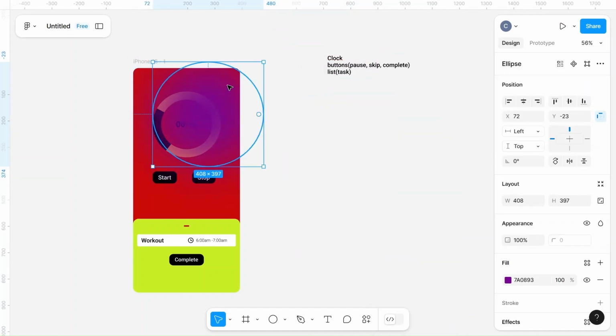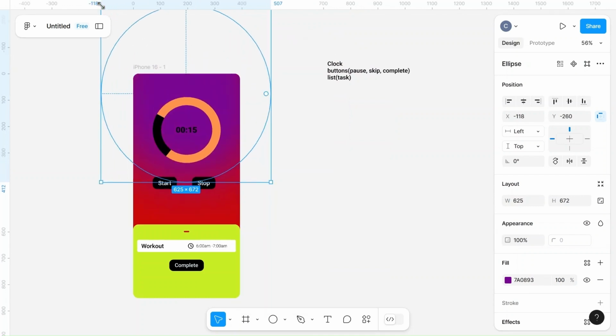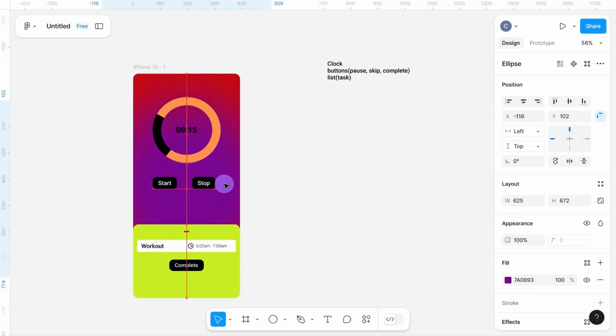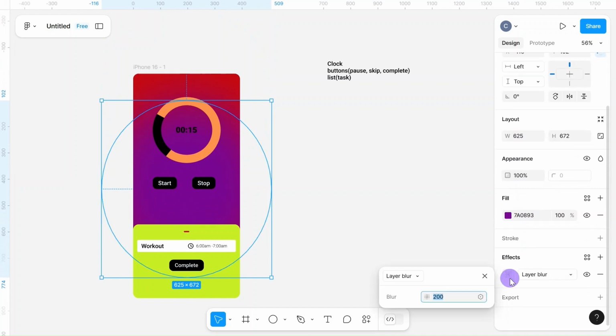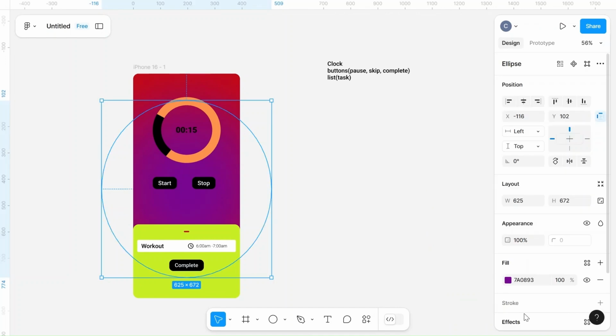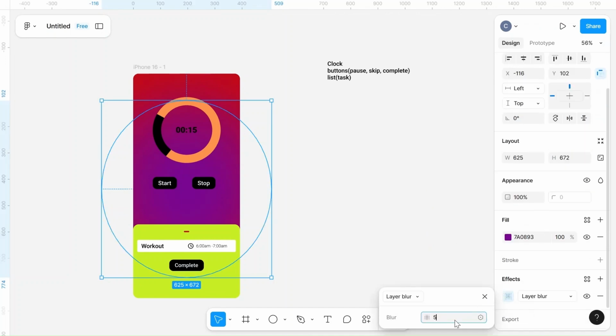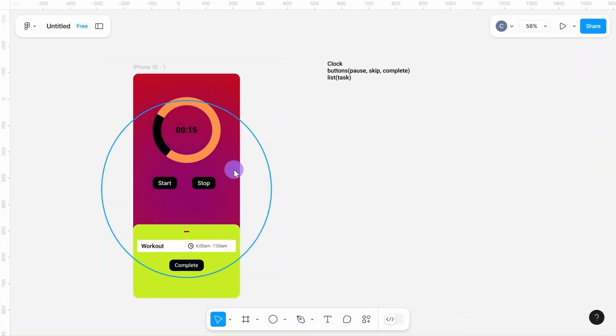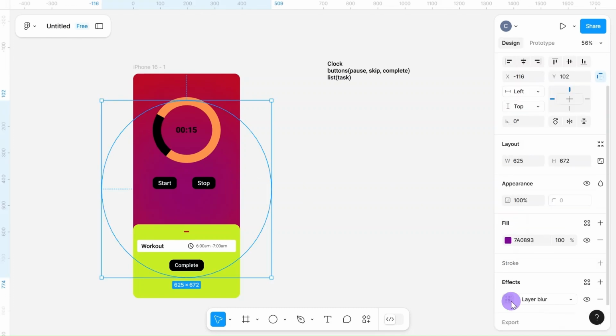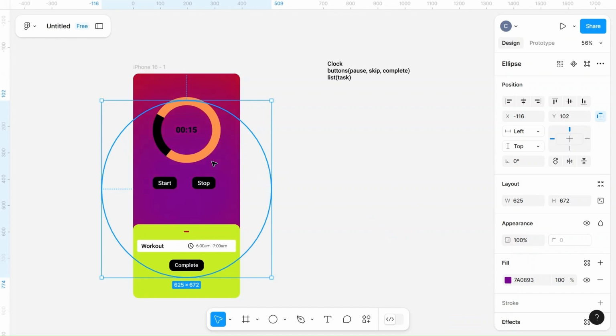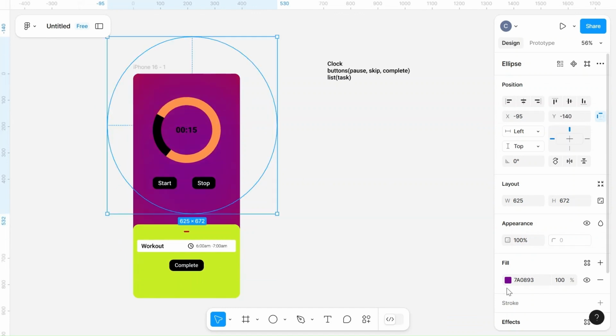We can bring it back and increase the size. We can add more percentage here, 300. Much more, 400. Good. 450 will be fine. Good. We can duplicate this and change the color.